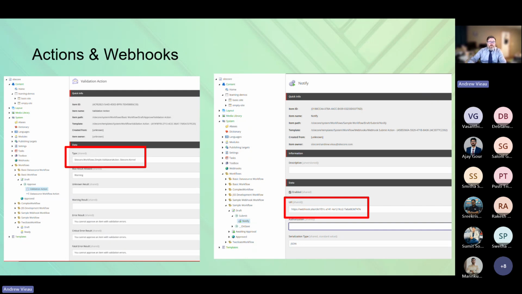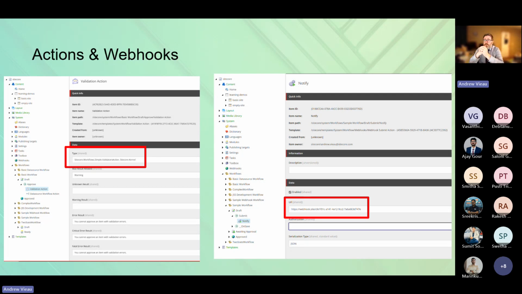Some other things that you can use are actions and webhooks. So actions and webhooks can be used to automate different background processes when a command is executed or when an item enters a given workflow state. These actions in XP will execute typically an API call. There are also a few out-of-the-box actions like auto-publish that will automatically publish your item. The validation action that I saw earlier will make sure that your items have alt text and other required fields. But these days, as headless and composable systems are the norm, the preferred way of executing these would be through webhooks.